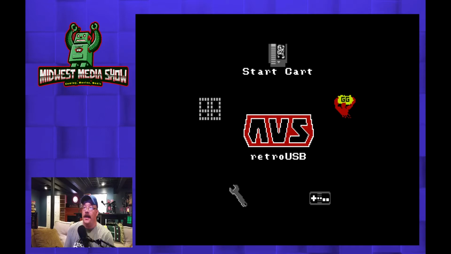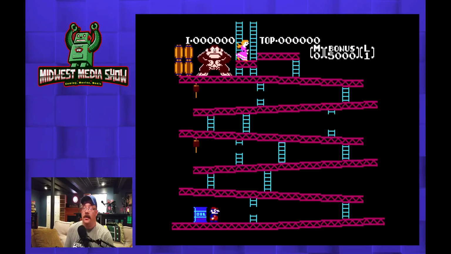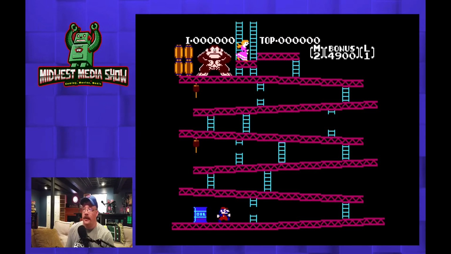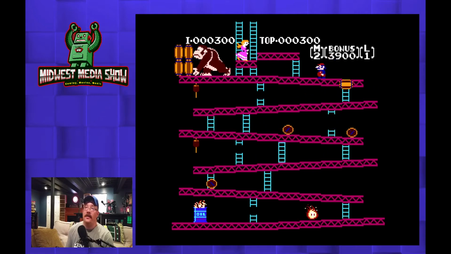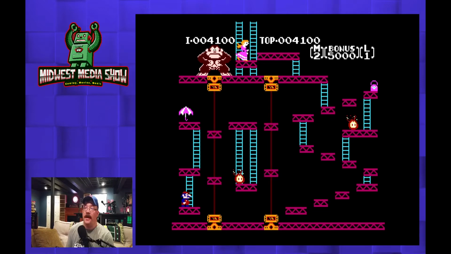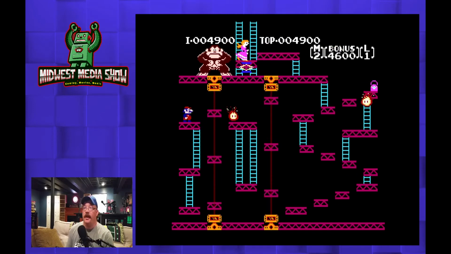We are going to be playing on my AVS by Retro USB, which is an FPGA clone system, which is fantastic. If you have the means to pick one up, I definitely suggest you do. I know there's people out there that are saying that I like playing on original hardware and CRTs, it's just not the same. Yeah, okay, I get it. But it's nice with all these systems aging, that there's somebody out there making new versions of them, so people like us can continue playing our cartridges.